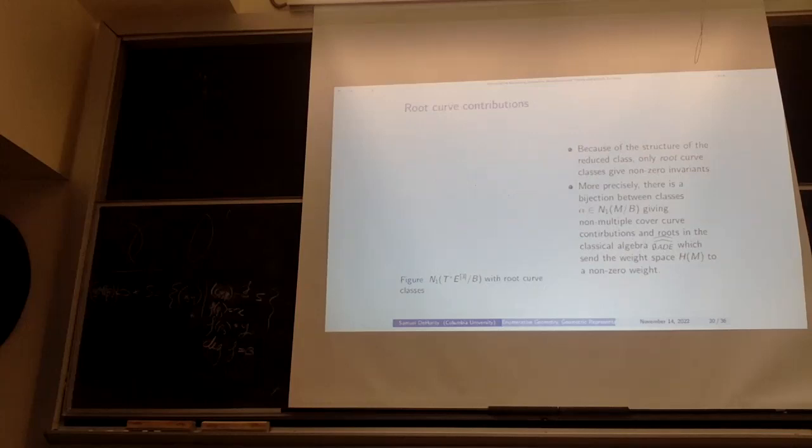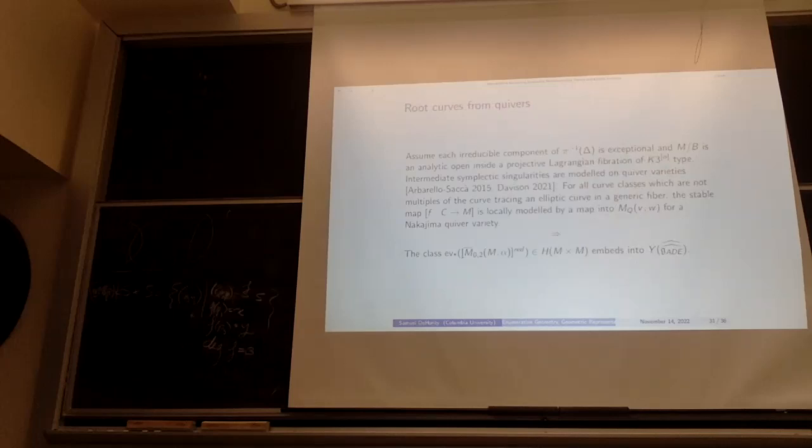Then deformation arguments say that the only contributions to Gromov-Witten invariants correspond to curves which are dual to the walls that I've been drawing. So I've been drawing a whole bunch of walls in an upper one. The only contributions to Gromov-Witten invariants correspond to curves dual to those walls. Then we can understand all of those curves on the associated quiver varieties. Each of the singularities has a local quiver structure, and we know the curves on every quiver variety. And actually, we don't even know this at the level of spaces. We know it at the level of obstruction theory.